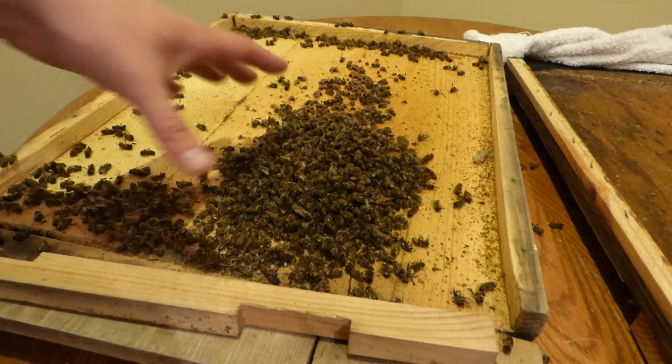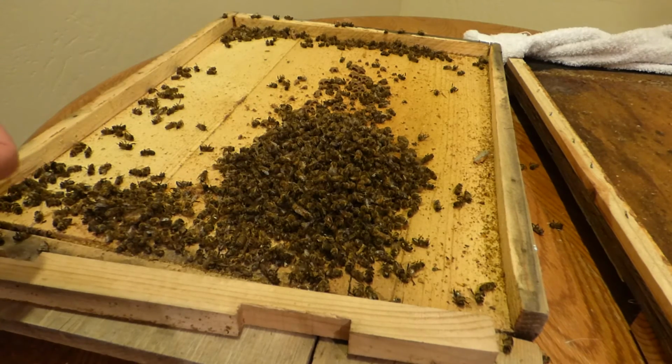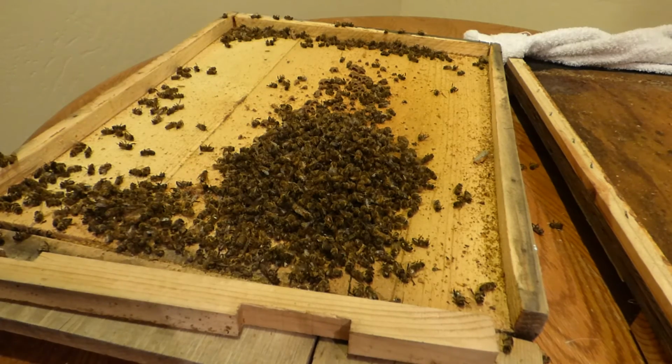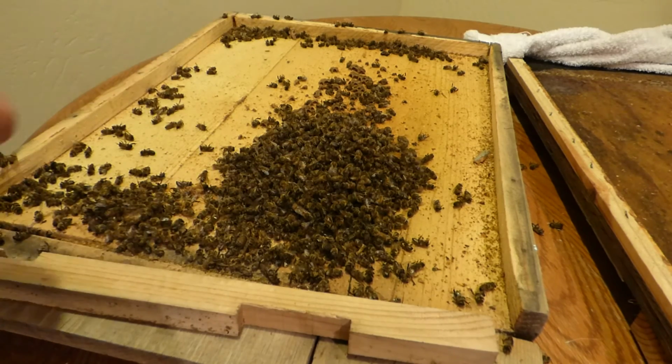All right, guys, well, I think I'm gonna finish vacuuming up all these bees here. I'll probably take the dead bees and throw them on our garden or something like that, a little bit of nutrients for the ground, but unfortunately, this captured hive that we were so excited for is a bust, and we'll have to try again next year. But hope you guys learned some lessons about beekeeping from this. New people can kind of see some of the difficulties associated with it, and whether or not that's just we're idiots or this is pretty common, I'm not sure.